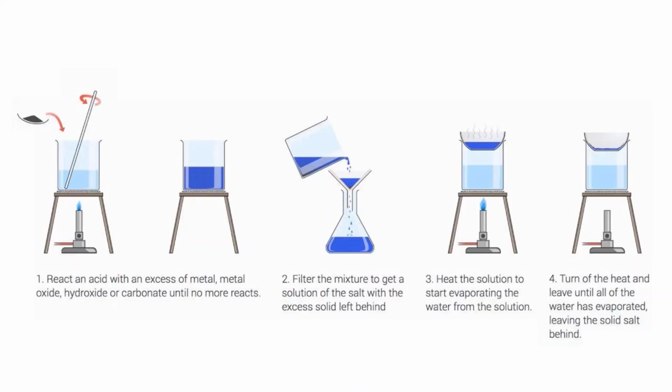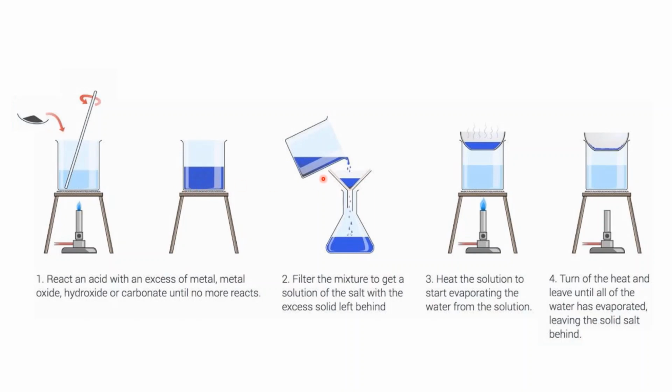So just to summarise, guys, these were the steps that we've seen. We heated up the acid, we slowly added the base, in our case copper oxide, in our case sulfuric acid, and we stirred until there was an excess of the metal oxide, the hydroxide or carbonate. Remember, it could be any of those and it could be any acid. You need to be able to work out what acid would be required, what metal or metal oxide or metal hydroxide or metal carbonate. So you should see an excess in the bottom here. That's how you know that all of your acid has reacted.